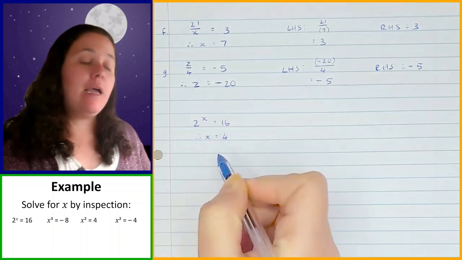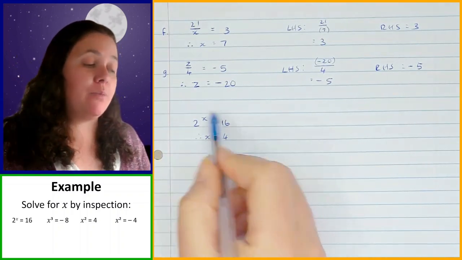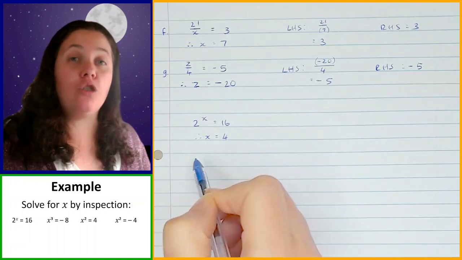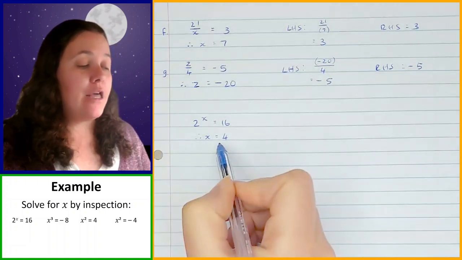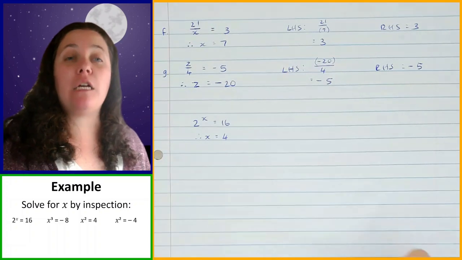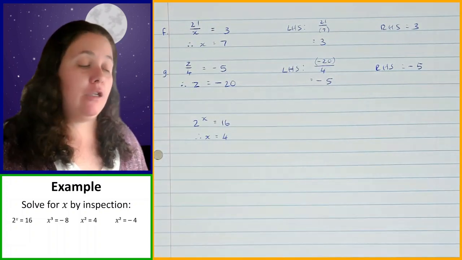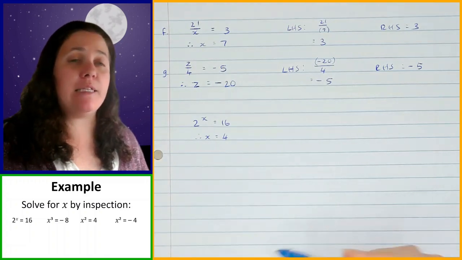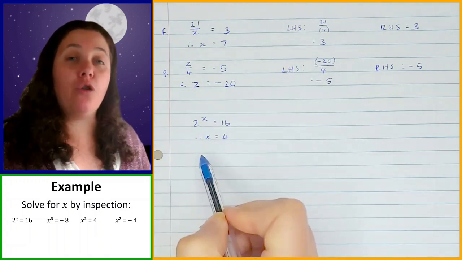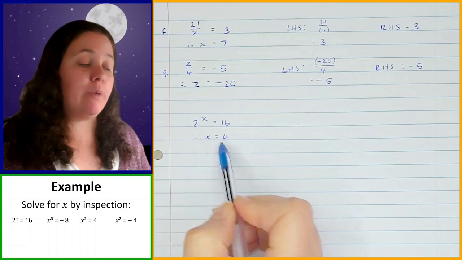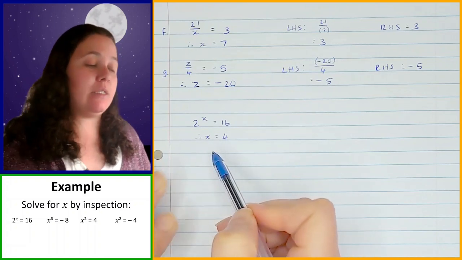Now, if you already know your exponents, the ones that I told you you should know earlier in the year, then this will be much easier for you. You won't have to work it out every single time. I'm going to go through the ones that you need to know after we've done these examples, but it does help if you know your exponents, because it'll help you to be able to do this more quickly without having to work them out every single time.